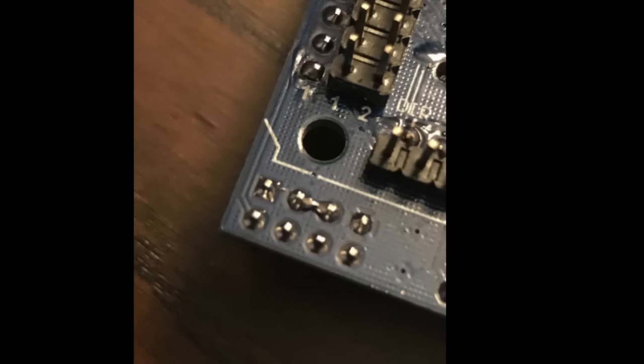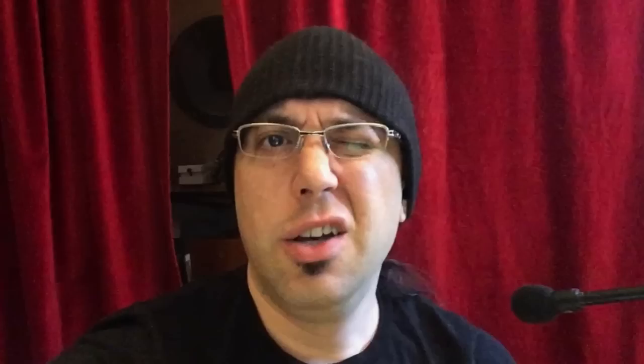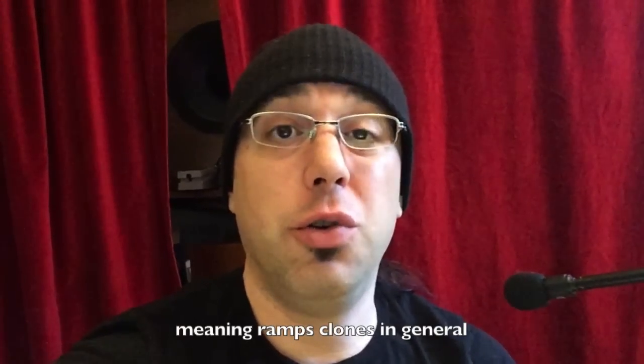Some other folks online were not so lucky, as you can see from a bridged joint. A blob of solder in the wrong place bridging two pins can ruin your drivers, ruin your Arduino, and ruin your day. Knowing that these boards occasionally have problems with voltage bleeding through on some of the signal pins, I usually do at least a quick point-to-point checkout with a multimeter.